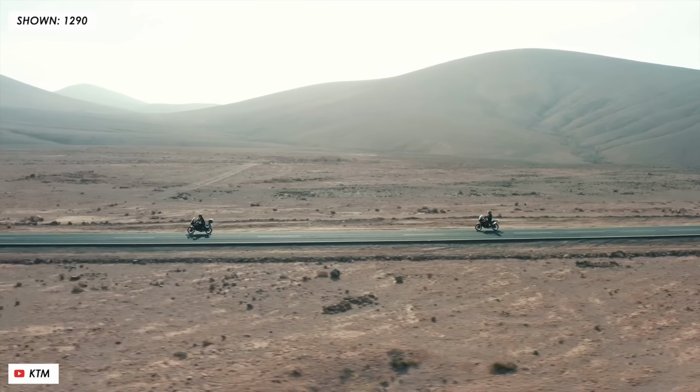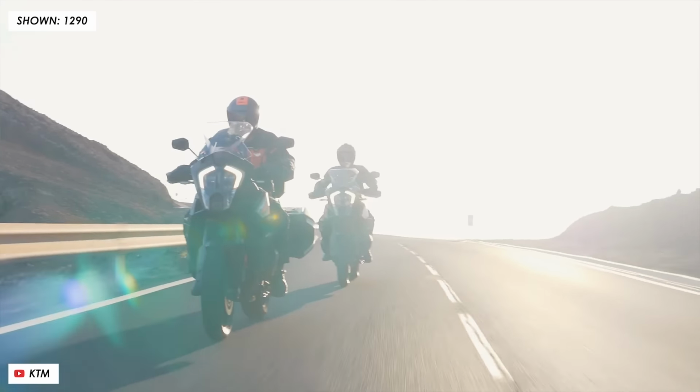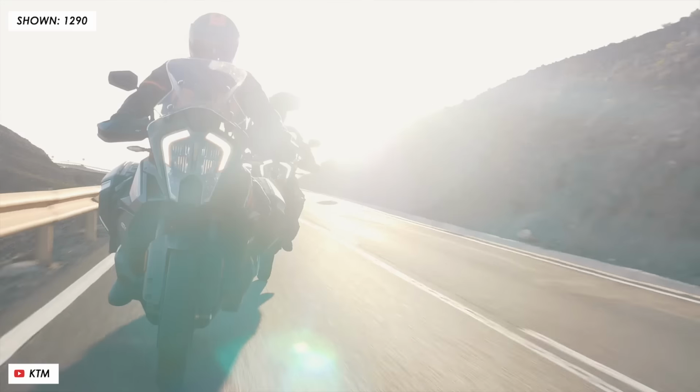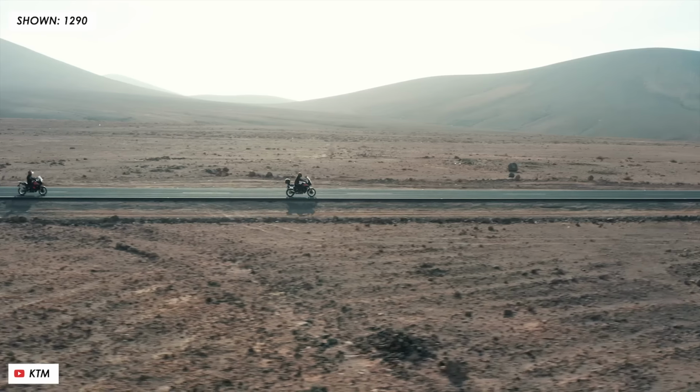In fact, they even say that this new system ties in with the AMT, and so it can actually come to a complete stop if the traffic in front of you slows down and also comes to a complete stop. It'll just shift down the box and pull in the clutch, and then as soon as that traffic moves away, the bike can just let out the clutch on your behalf and start moving off, and then presumably work its way back up to motorway speeds by going up through the box without you even having to do anything.